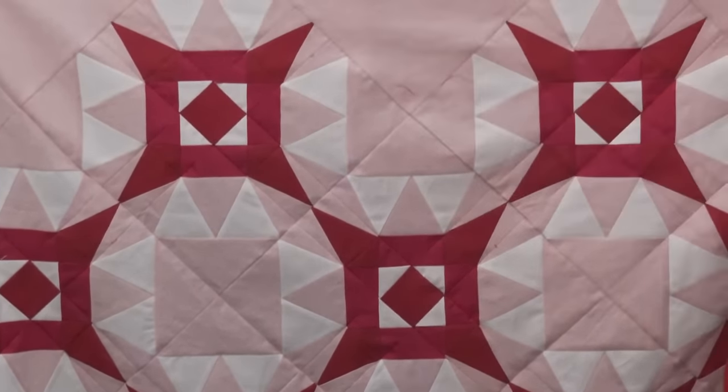Then we've got our hearts. Yes, and this is our heart die. We have two dies, the Queen of Hearts and Hearts. This has our heart die. And then we made this with our cube. And look, 4-inch cube making those tiny little flying geese and the 2-inch classic alphabet. It would be super easy to do. Just a black stitch here connecting the little pennants. Put a border around it and you've got a wall hanging. This is beautiful.